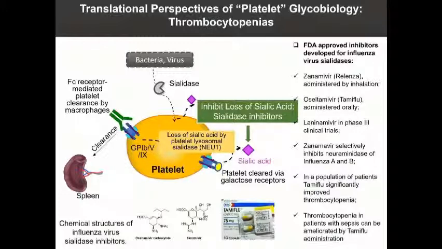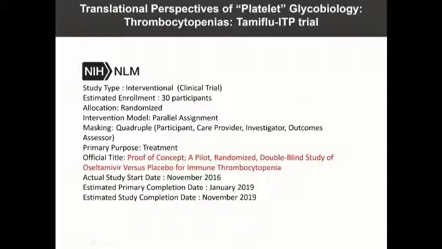However, these drugs are given essentially when patients come into the clinic and the diagnosis of influenza is suspected. They are given Tamiflu orally, and some of these patient populations that have been identified had thrombocytopenia. It is very clear that some of these patients having thrombocytopenia of unknown causes actually improve by just being given those virus inhibitors, sialidase inhibitors, such as Tamiflu. The same for thrombocytopenia in patients with bacterial sepsis: Tamiflu administration actually ameliorated thrombocytopenias, and that has been done in small clinical trials in sepsis patients.